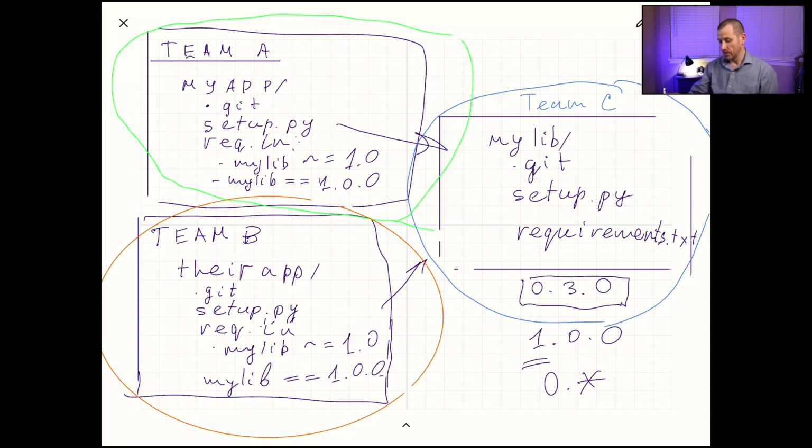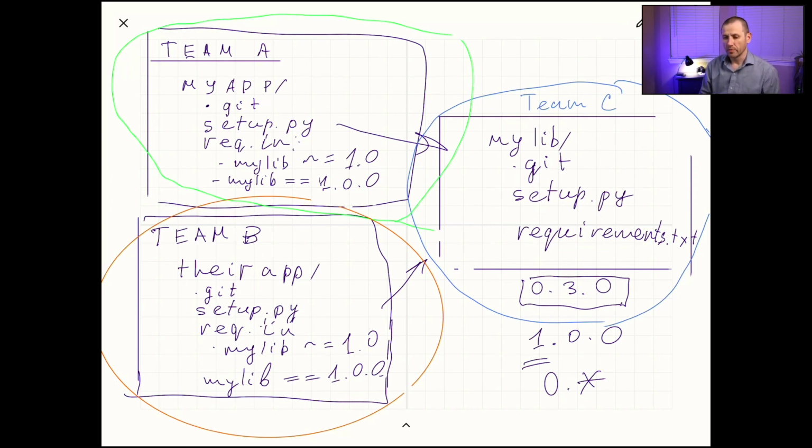And now team A and team B can independently upgrade their applications when it's best for them. They do not depend on each other, and they can do it at different moments of time. So that's the first big case when you may be required to upgrade a dependency version.